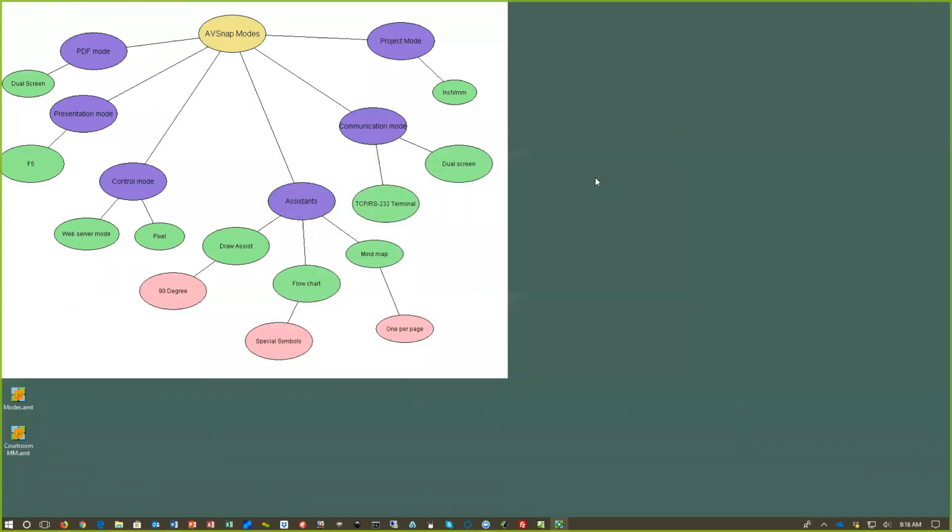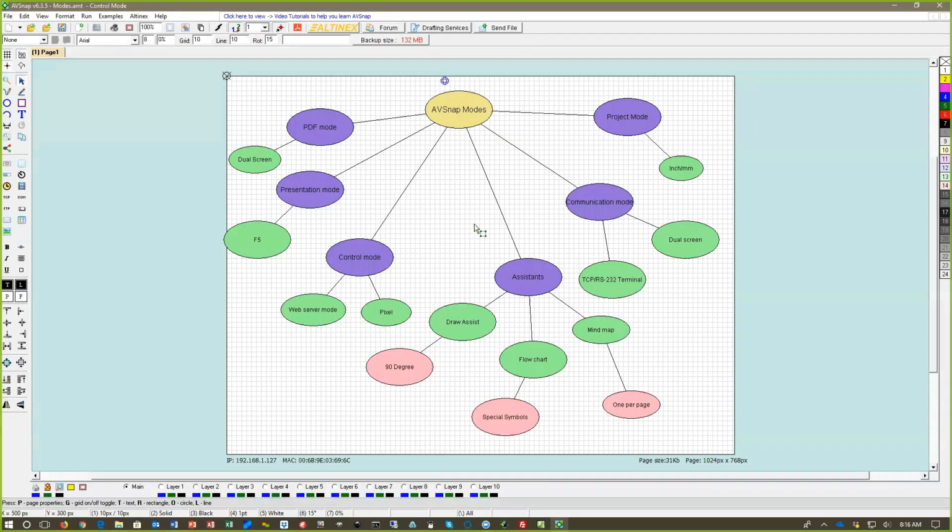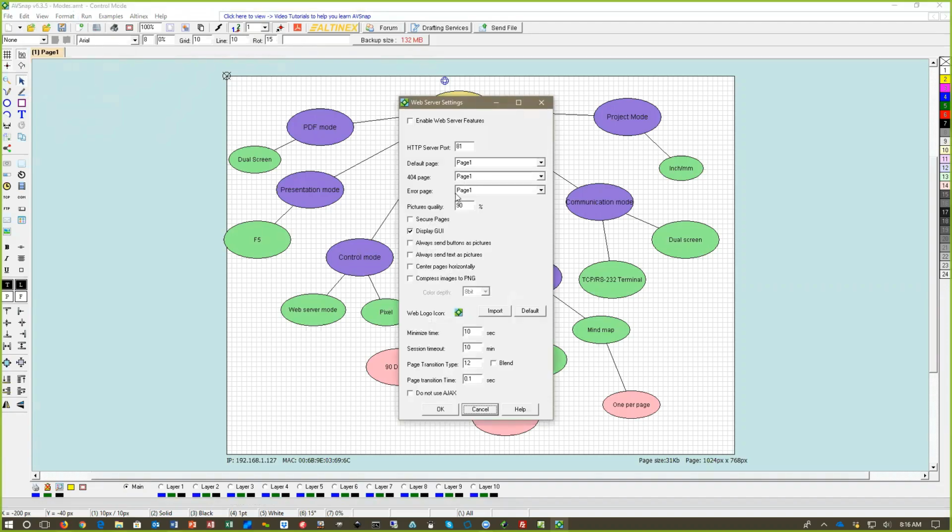There's more than this. When you work with the control mode, there's many other features there. For example, you can enable a web server on the server settings, and that will allow you to take the project, enable web server, and it will serve the project at the same time on the website. So let's take an example and see if we can see how it works. So I'm going to go ahead and get my server set up. I'm going to enable it. I'm going to display my graphical user interface, and I'm also going to enable the server right here. Let's go ahead and click OK.